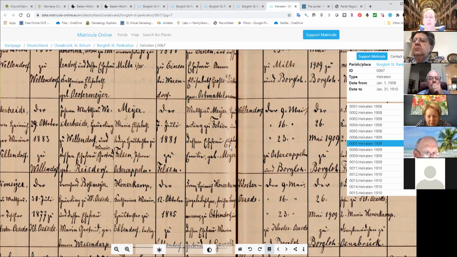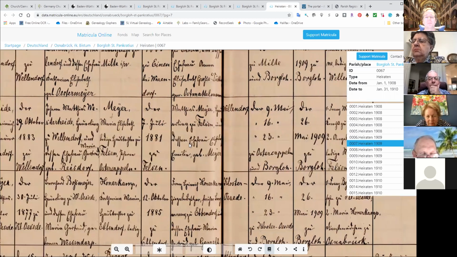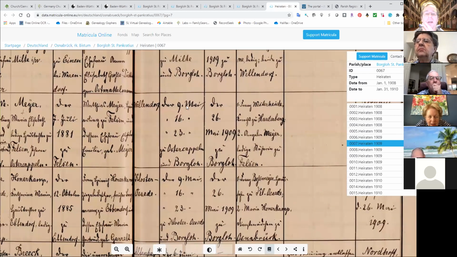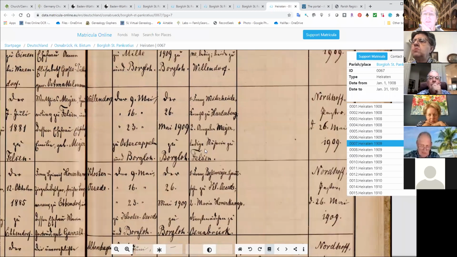And Susanna? I don't know. But then the marriage was in Wellendorf. These are the bands, so this is the announcements, 9, 16, and 23rd of March. And then the marriage was on the 26th of March in Borglo. And then these are the witnesses.